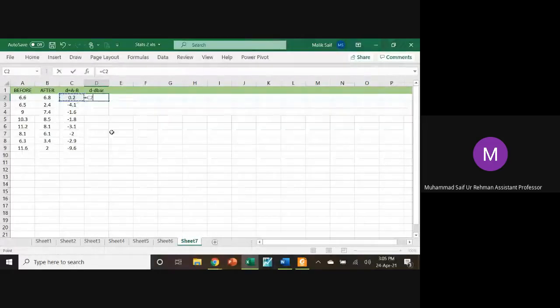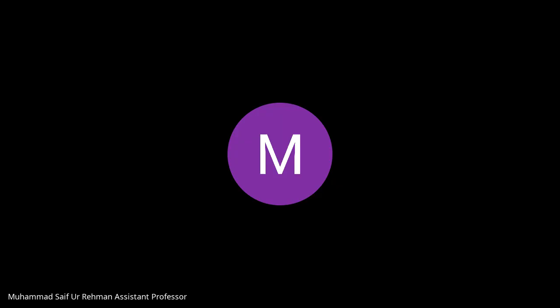But before that, let's say this is the situation. Then, if you are not interested in writing down the formula, press this. So come over here, equal to this value, and take the square of this. So divide by 1 from E and write it down like this. Then come over here, equal to this value minus this value. But before pressing enter, put the $ sign because you want to fix the cell. Now press enter. This is the answer and come down.